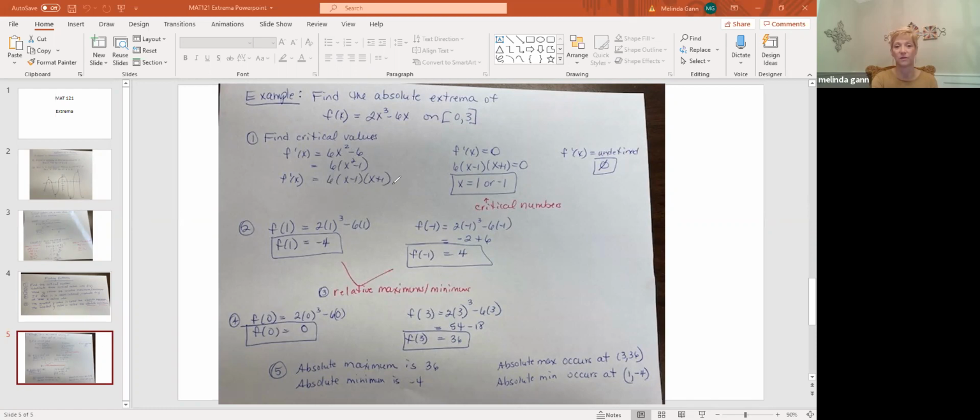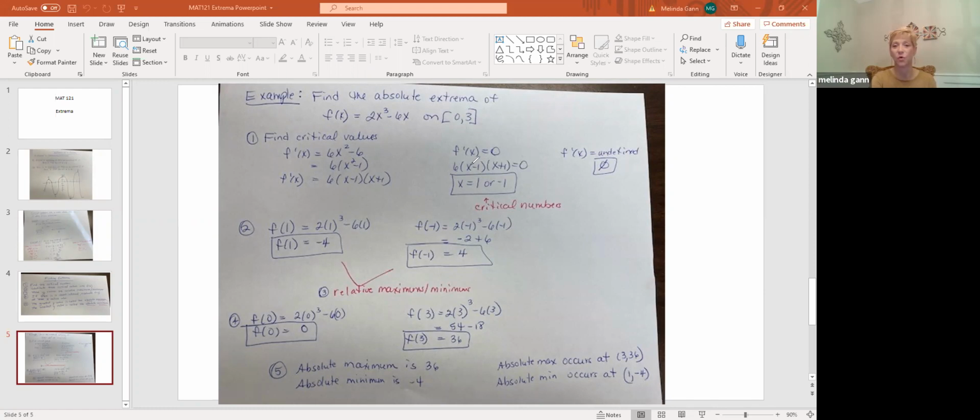It's got to be fully factored. All right, so when is that equal to 0? When is this thing equal to 0? When is 6 ever going to be 0? Can x minus 1 be 0? Yeah, when is x minus 1 0? When x is 1. Well, what if x plus 1 is 0? Well, x plus 1 is 0 when x is negative 1.